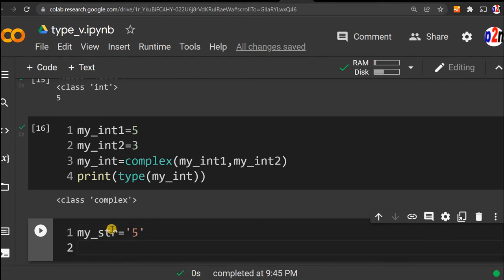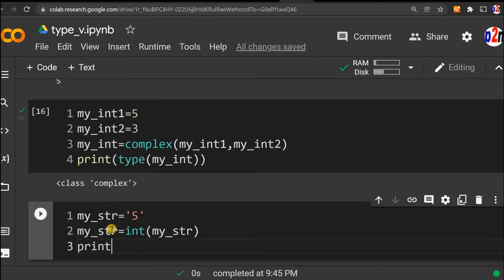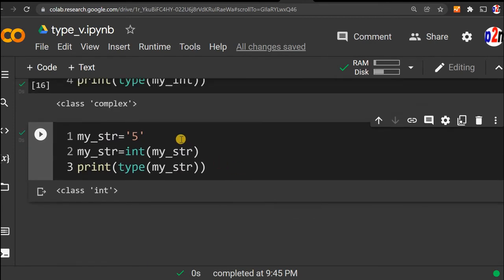Okay, we know we can convert it. Let's say my str equal to int of my str, which is possible, not a problem. Print type of my str. Let's see it once and then we'll change that. Okay, integer, we already know about this, but let me just change it to a string.